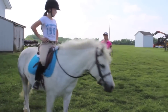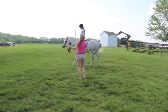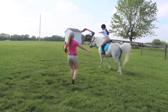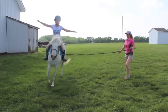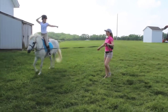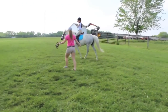Now you're going to pick up the posting trot, squeezing your calf to ask for the trot, and you're going to post. Now you're going to do two-point, putting your arms out to the side to find your balance at the trot. Now you're going to pose with your outside hand on your helmet and your inside hand pointing in towards me, looking at me as you go around your circle to use your eyes and find your center of balance.